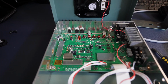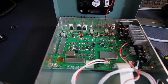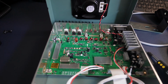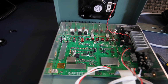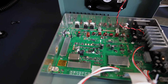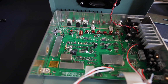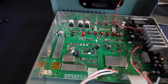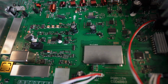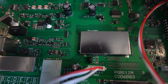I noticed when I powered it up, it's TX and wide. So basically it's like 247.15 or thereabouts to 310.5 megahertz. So I thought I'd pop the lid off. I wanted to have a quick look inside anyway, but I wasn't going to do it just now. I just thought I'd check to see if jumper 802 had been moved from the factory, and as you can see down there, it actually has, which is a bit of a surprise really.